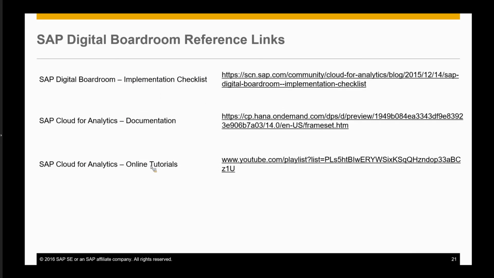Last but not least are some handy reference links that you might want to take a look at. Our product management team from our regional implementation group has come up with a digital implementation checklist. This is currently posted on SCN. It's a pretty good read. I won't show it here, but basically it's about thinking about this end-to-end in terms of the different considerations that you would need to think about for a successful project implementation from a customer perspective.